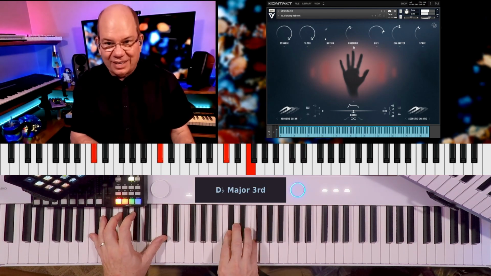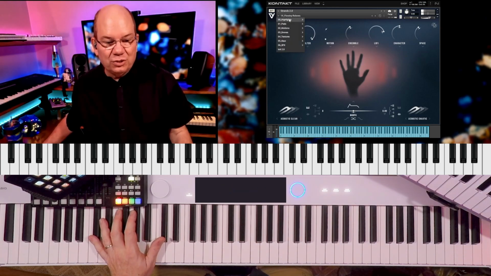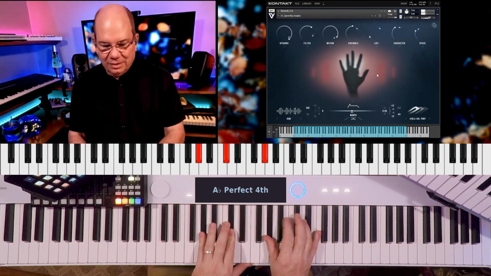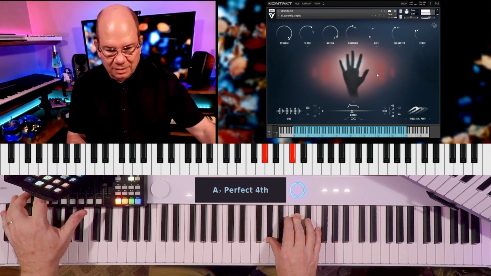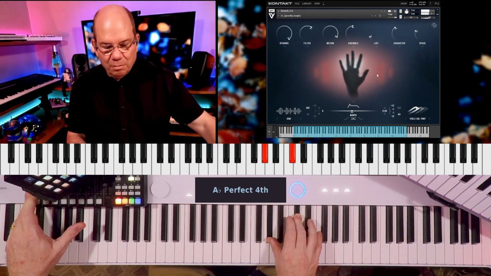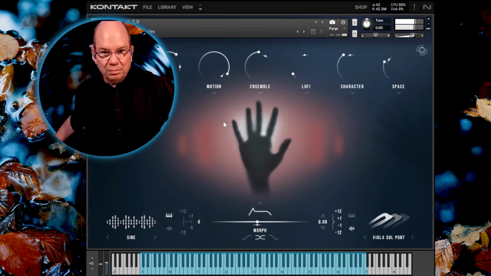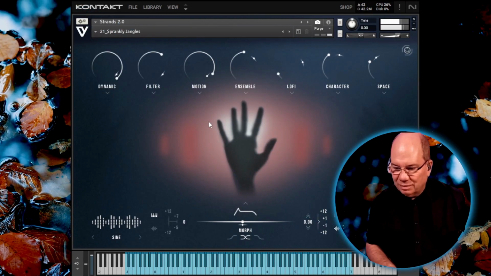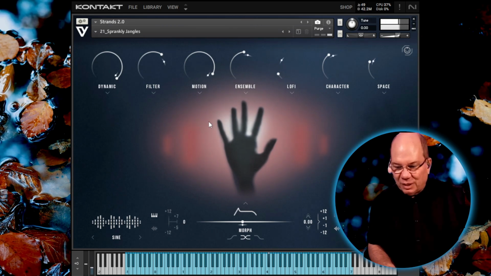Just really gritty sounds. Okay, let's get into, let's see, Spark, and you look at all of the stuff that's going on with these macro controls, and when you're using that mod wheel, it blends those macro controls in such a way that it gives you a lot of cool flexibility.